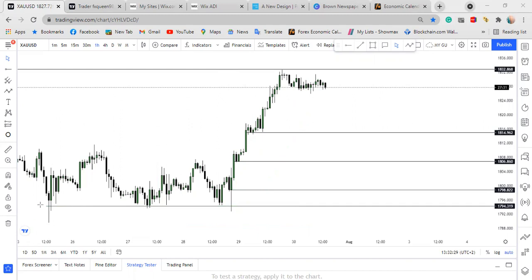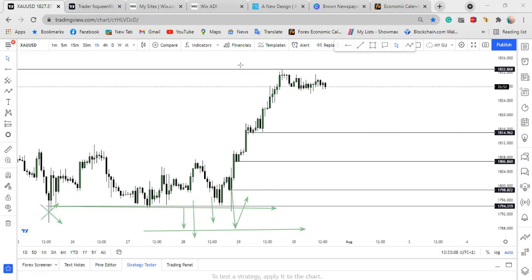So even if we didn't have this weak fill, let's say we only had this support, right? When price rejected this area, if we had checked that we had news, we could have put our stop loss at least 10 pips below the support. Why 10 pips? Because when price fakes out, it normally fakes out into a 10 pip range before price pulls back. That's why we say when you want a successful breakout, you have to highlight your 10 pip range and you have to wait for price to close out of that 10 pip range. Then you have a successful breakout.